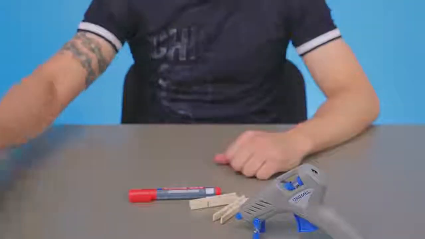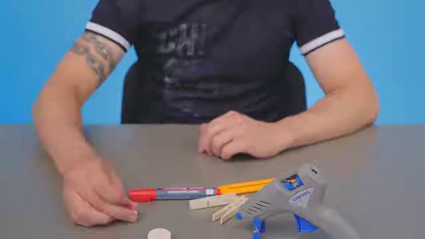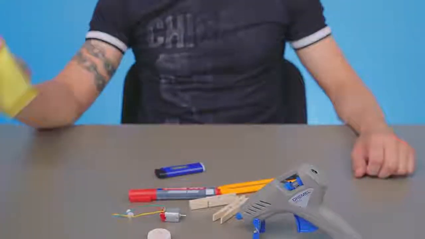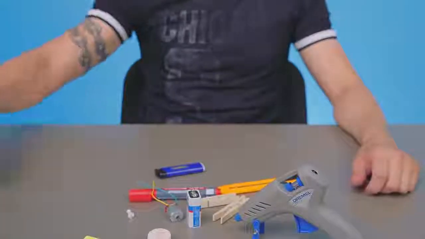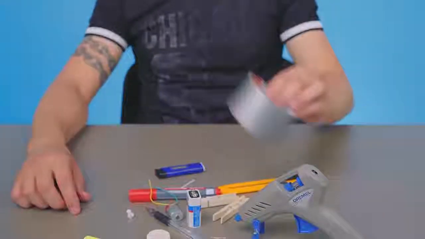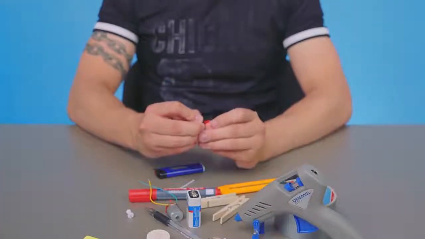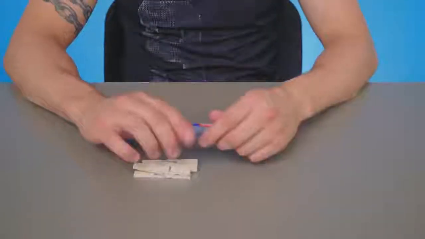For this we need a marker, a glue gun, two cloth pins, a plastic cap, a box cutter, a safety pin, a lighter, a motor with two cables from a remote control toy, a plastic tube, a nine volt battery, a cable with isolation, paper clips, a gel based pen, duct tape, a switch, and last but not least, your attention. Well, let's start. First take the marker and two pins.